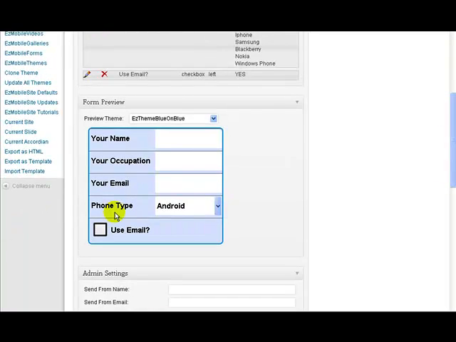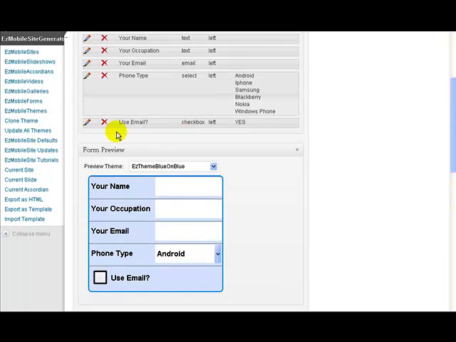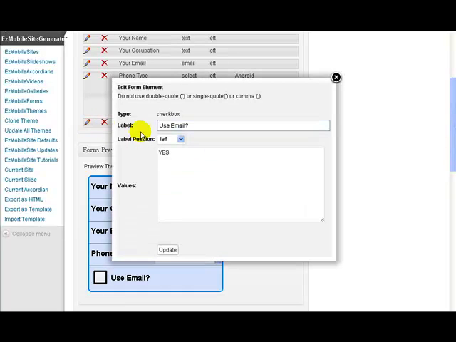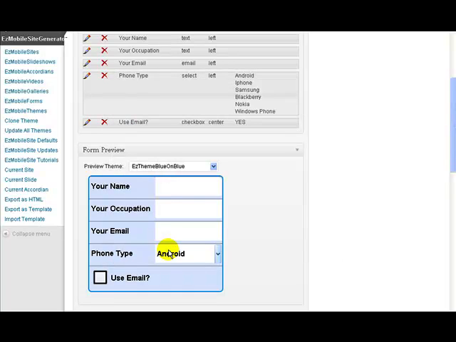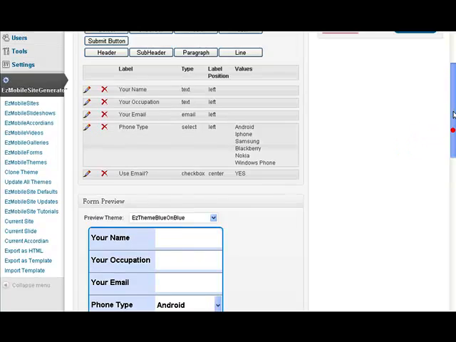So I've got that. And on this you can either have your checkbox at the left, in the centre or at the right. Let's make that a centred checkbox. So I'll just edit that again and put it in the centre. Update. And so it's put it in the centre for me now, just so it looks nice like the rest of the form here. What else should we add?